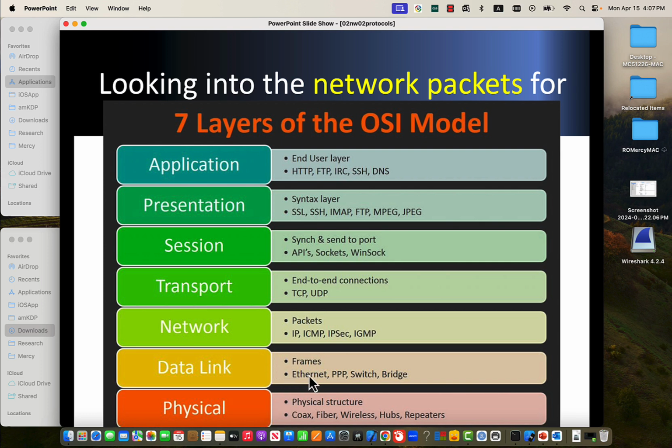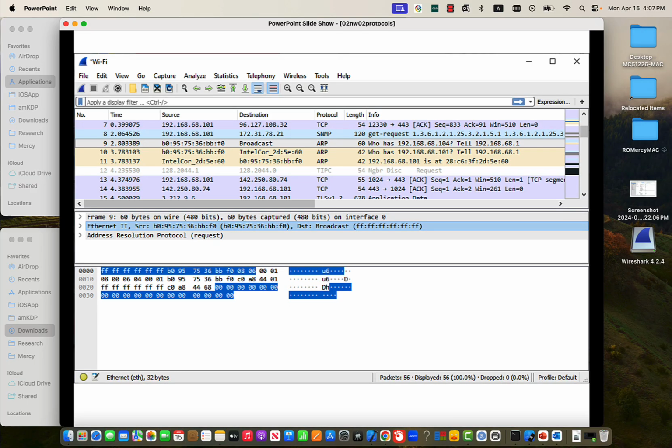So you can see the Ethernet-related protocol, which is ARP, the address resolution protocol. This is available only on your Mac or Linux. Then you can see 0806. Therefore, this is a packet for ARP.